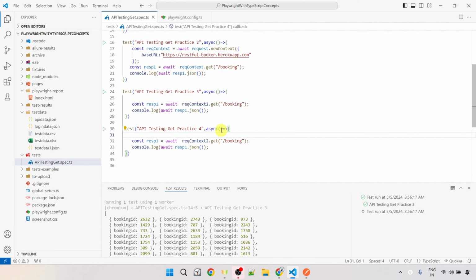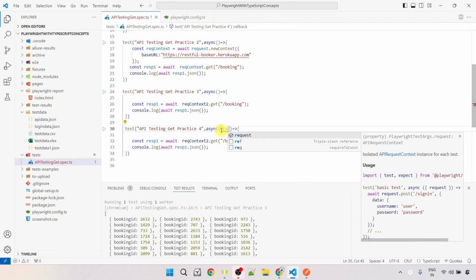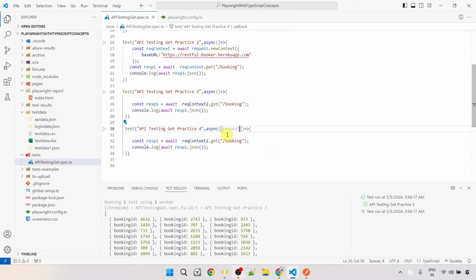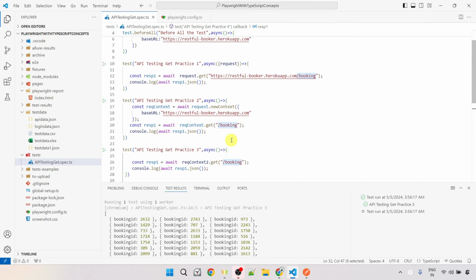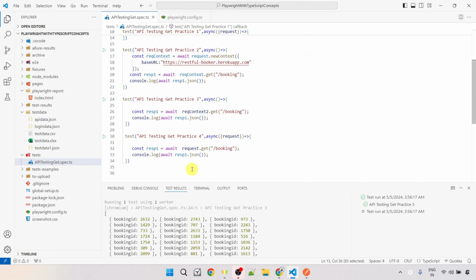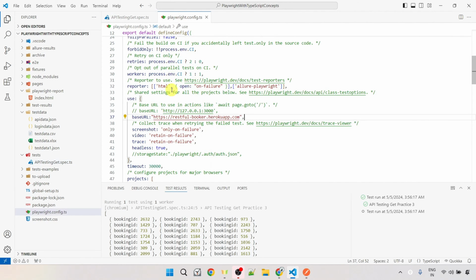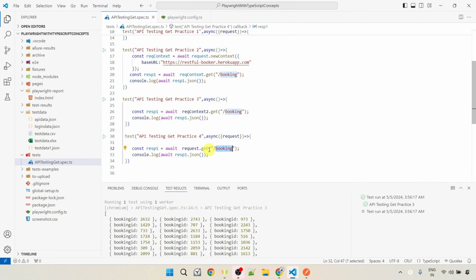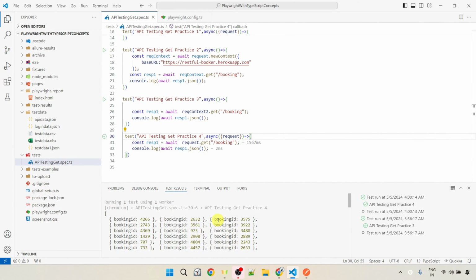And here we are going to use the same request fixture only, right? So here let's use this request fixture, and then we are going to give the same await request.get. And here we will not pass the complete base URL like this, but we would be directly using the resource. And automatically, as we have provided this base URL in the playwright config file, we would be able to get that base URL here, and we would be able to see the same response for all the booking IDs, right? Like this. So now let me execute this particular test again. So see, we are able to see all the booking IDs.